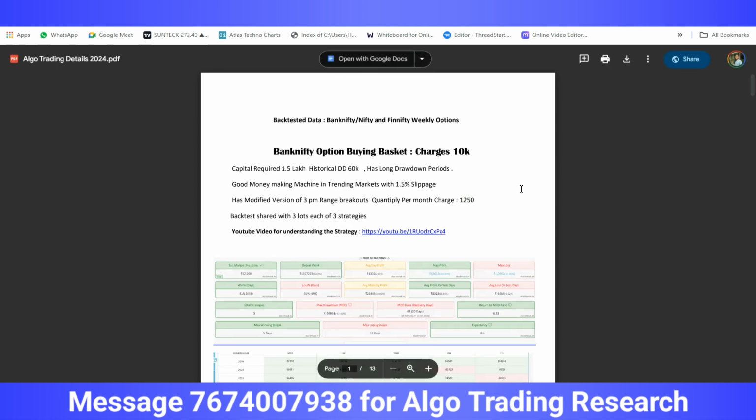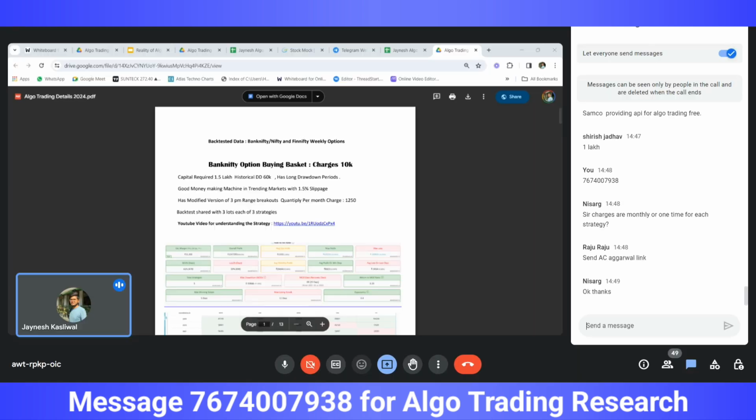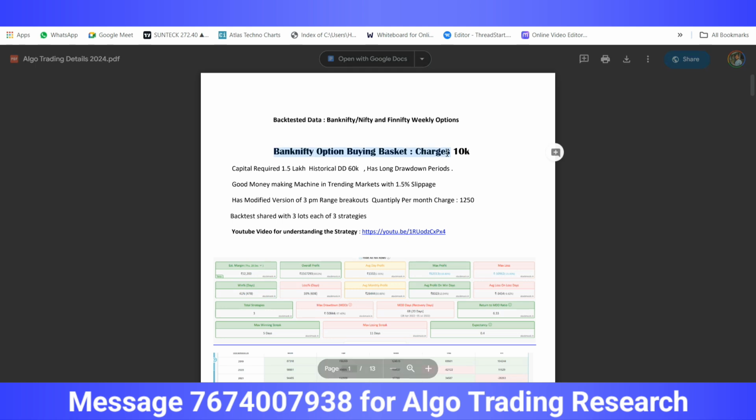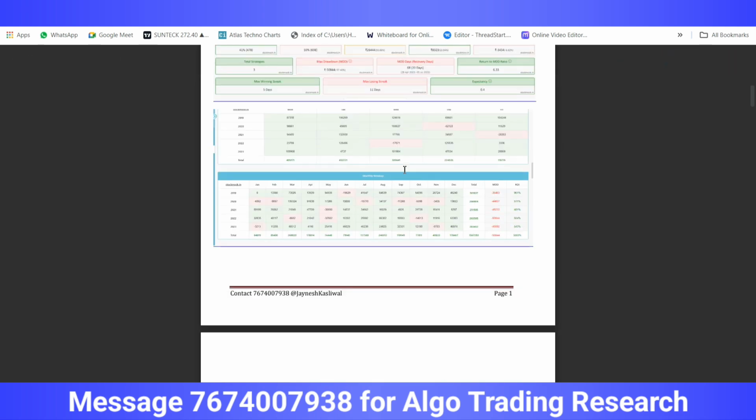And you will get all of the buying and selling strategies: Fin Nifty, Bank Nifty, Sensex, Nifty, Nifty buying and selling, intraday. See here, let's say this is the Bank Nifty option buying basket, that is a one-time fee of 10,000 rupees, and it has three strategies. Three different strategies at three different time periods are going to get triggered based on the conditions that we have put in here, and it may or may not have re-entry. That will depend on the strategy that you're buying. So in the option buying strategy, there is no re-entry.